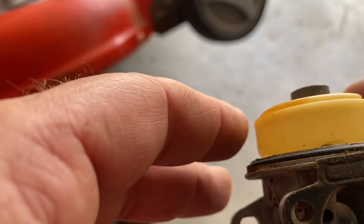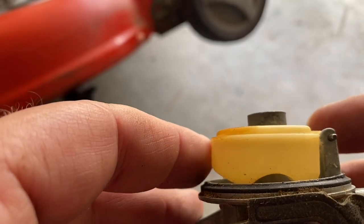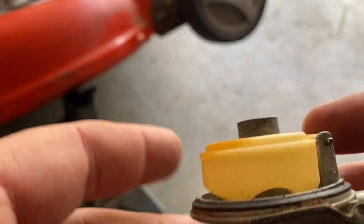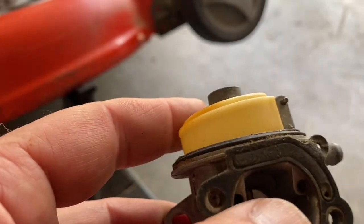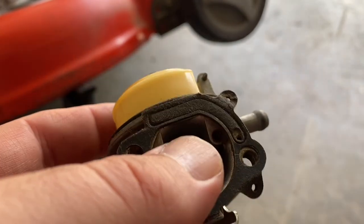if it's right, you see how that's level now. If it's like that, or like that, it has trouble getting fuel into it. So that's what the problem with this one was. It needed a new seat, which I just put in. The seats are pretty cheap.